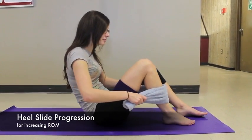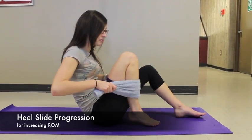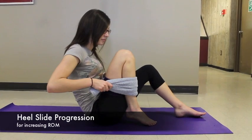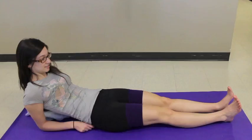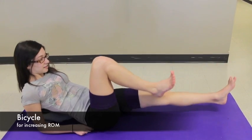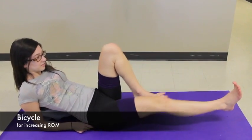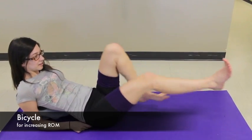For both of these exercises, 3 sets of 10 repetitions, holding each stretch for approximately 10 seconds, is recommended. The final exercise for increasing range of motion is the bicycle. Get the patient to do bicycle movements, ensuring that the patient is able to do both forward and backward movement.